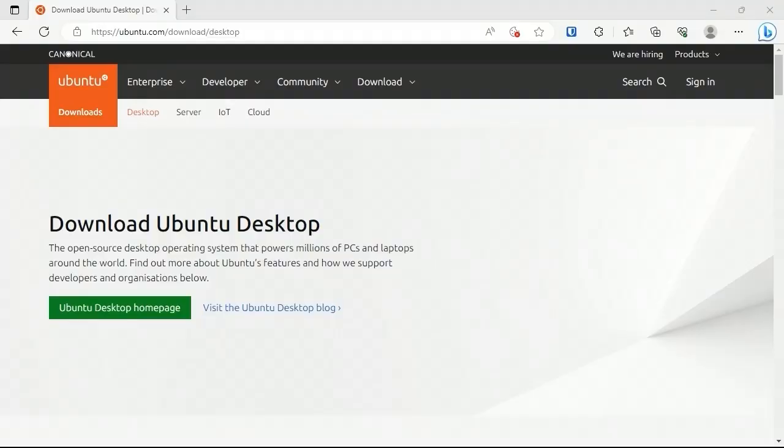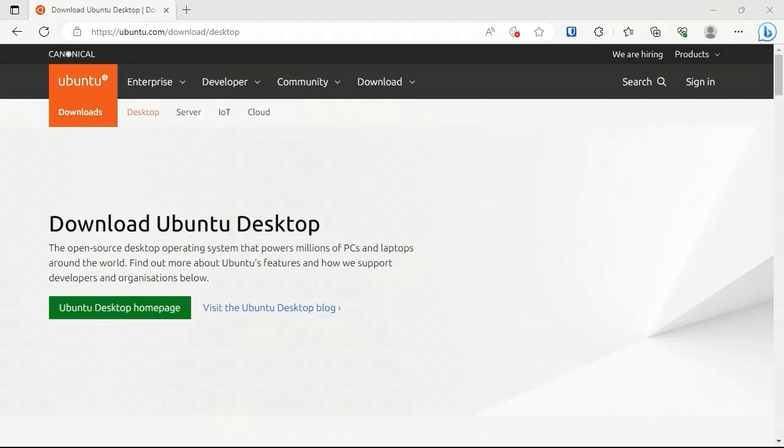There are times when you may want to have a Linux installation with a desktop environment, with a GUI. And so in this demo, I will be manually installing a Linux desktop. There are plenty of Linux distributions that include a graphical user interface. In this case, I happen to have chosen Ubuntu Linux.